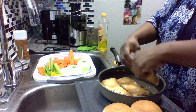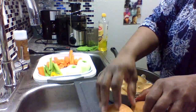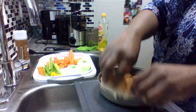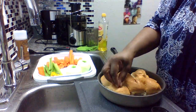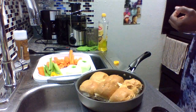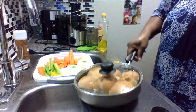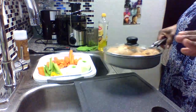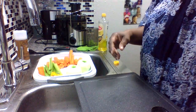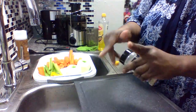Add a little oil. Normally I just coat the whole bottom of the pan with some oil and sprinkle the seasoning in the oil, but I was trying to speed this along today, and that is how I cook my burgers. And then I put this on super low heat and put a lid on it, and you get the soft buns, like the ones at the restaurant.